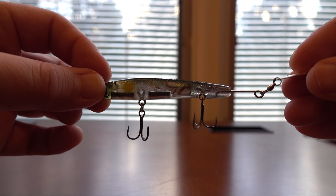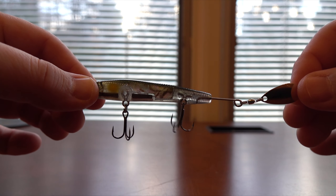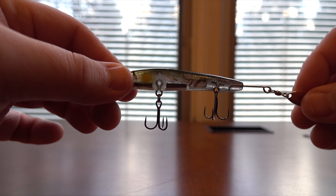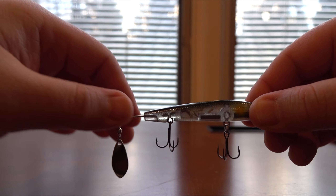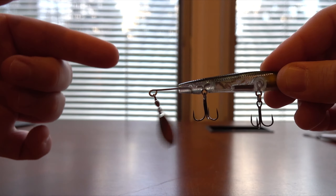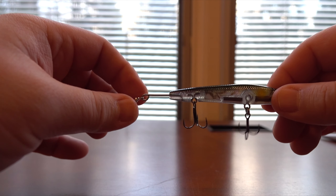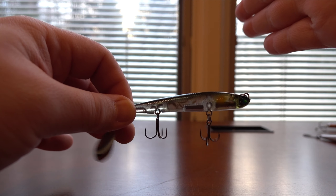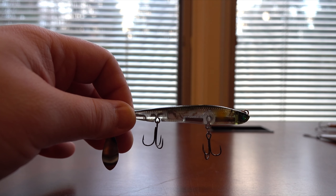This bait sinks, has basically a tail spinner, and has no action. I'll leave a link to the underwater video — it goes straight through the water, the tail spins, and from what I can see they retrieve it pretty quickly. When it falls it has no shimmy. That's not by accident — it's all about a bait that goes through the water completely straight, no wiggle, no wobble. They extended the tail spinner out to eliminate turbulence at the back of the body. Their theory is that small minnows swimming rapidly keep their body and head quite still — it's not an exaggerated snaking action like many swim baits and crank baits do.